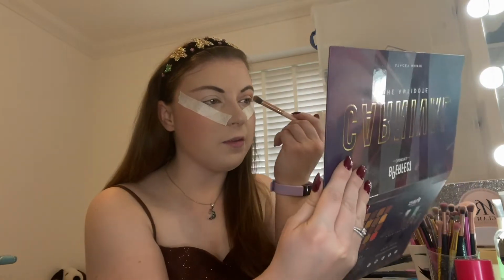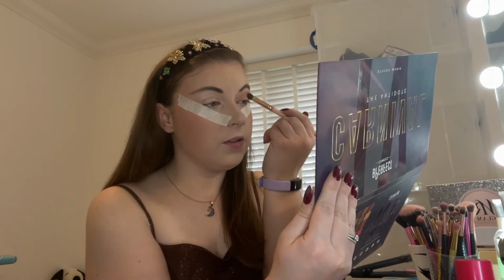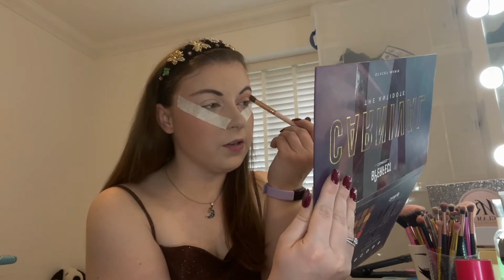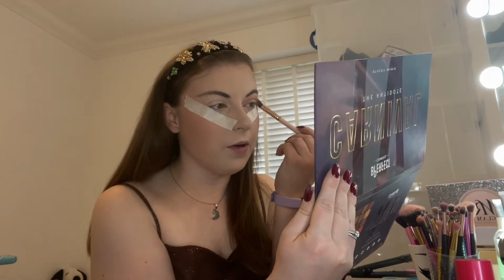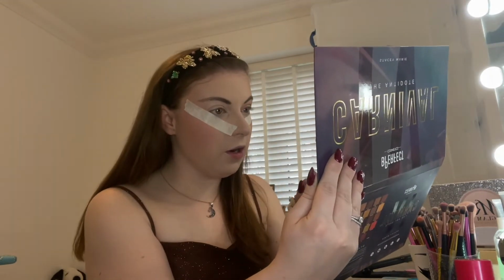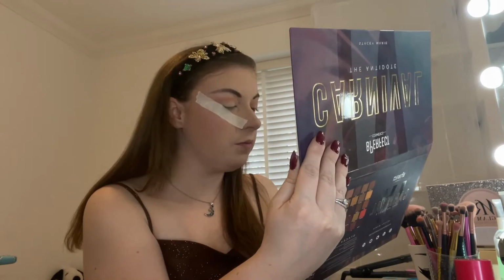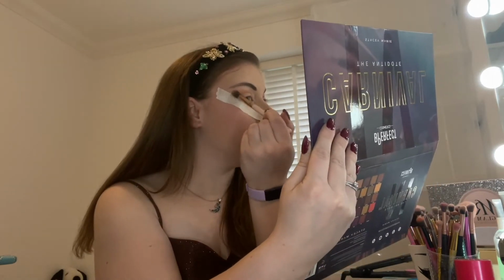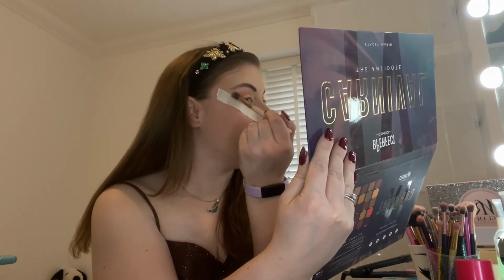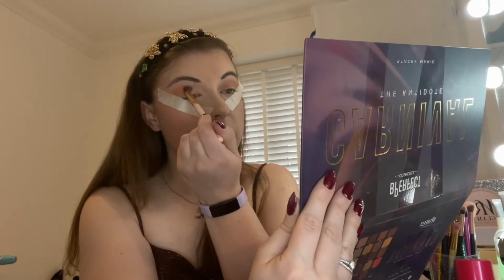There we go. I look really ridiculous, but it's the process. I do them really long because I feel like I can get them straighter if I do them like that. I don't know why. I look like a strange botched surgery person, don't I, with a weird nose job going on right now. But we're just going to ignore that. You have to trust the process, as people say. I love that term because sometimes you think the makeup look is going terrible and then you're like, actually this turned out all right. So I'm trying not to look away from you guys.